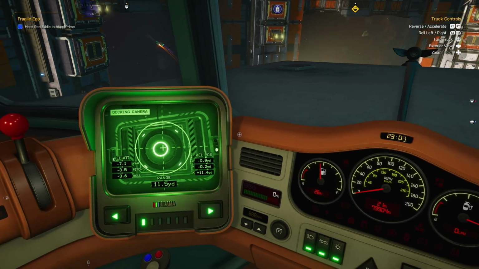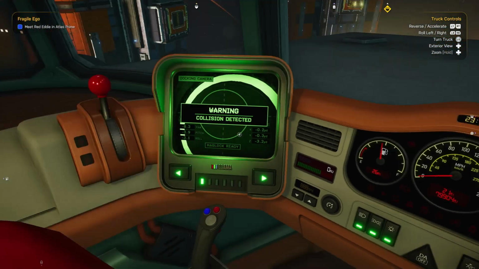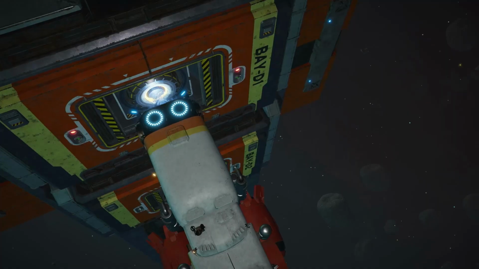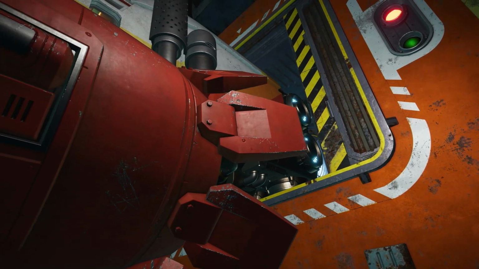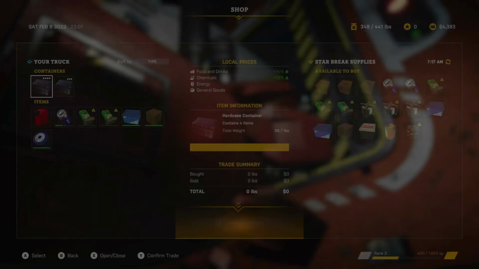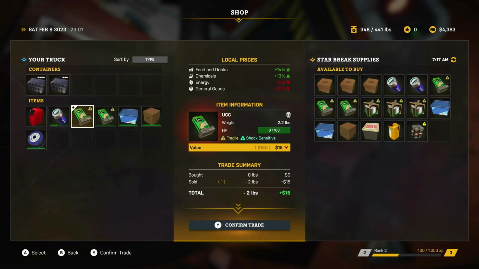And line it up. Oops. And we get our store on. Now, the store in this game is simply the airlock. Now, we've already lost that and that. And that right there is a dead battery.